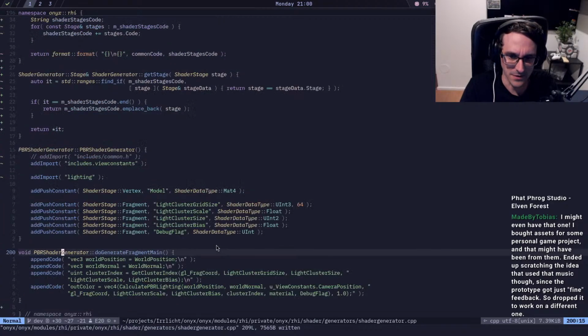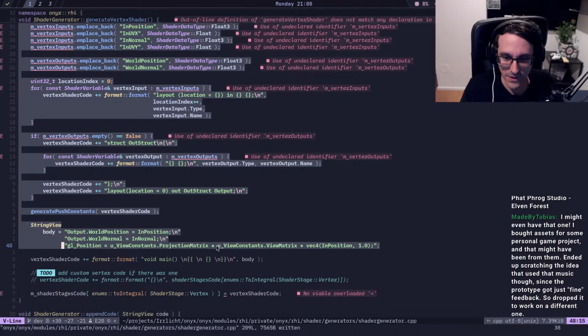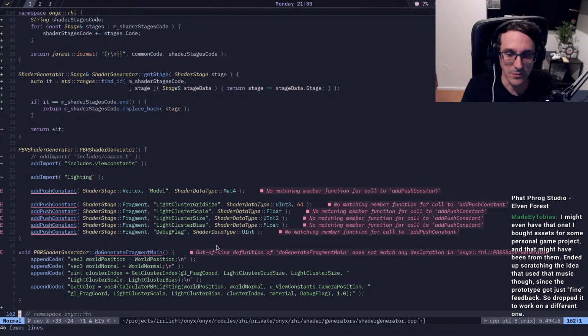Let's do that instead. And then we have the generate fragment shader and generate vertex shader in the PBR shader, because that makes a little bit more sense.